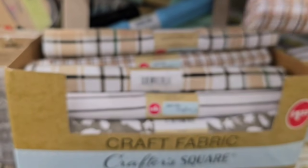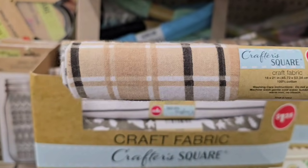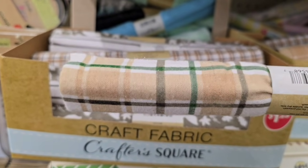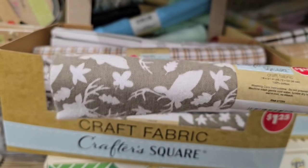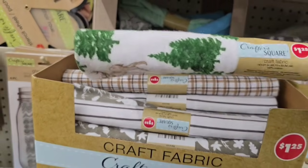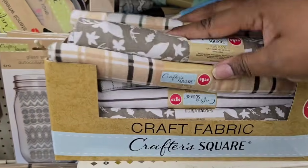They also have some regular type of plaids and some really bold ones as well, like this one. I think this would be a great item to make a small little blanket for a gender neutral type of theme. Really cute. They even have plaid with a little green on there. Check out this gray one with all kinds of little deer outlines and leaf outlines, and then hiding in the back I saw these deer and these trees. So I love this whole neutral theme, perfect for a little quilted gift.